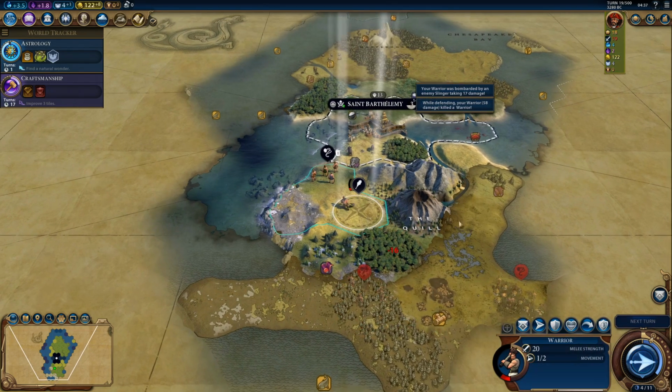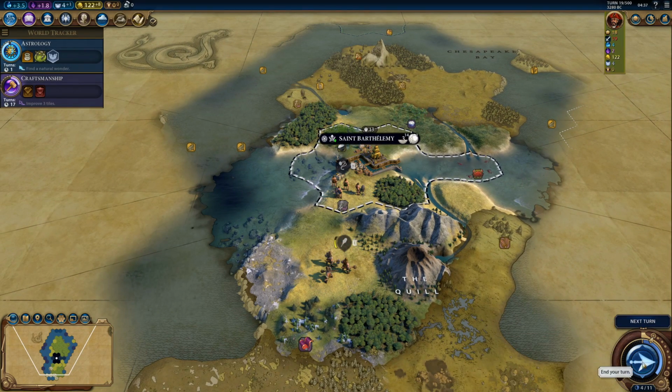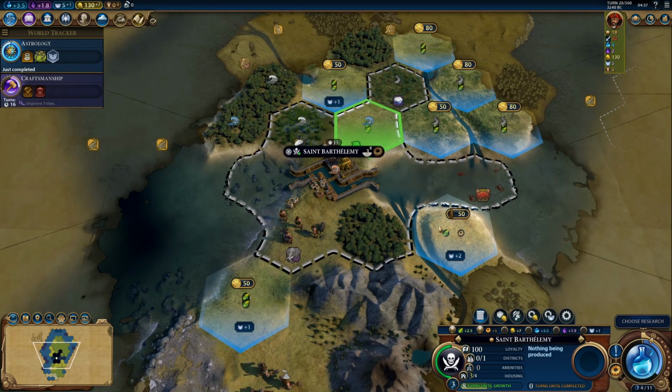But I got yet another promotion. Here you go, battle cry. Nice. I got what I wanted, which is the boost. I don't believe in astrology. And we got astrology. So now I can build the holy site right away.